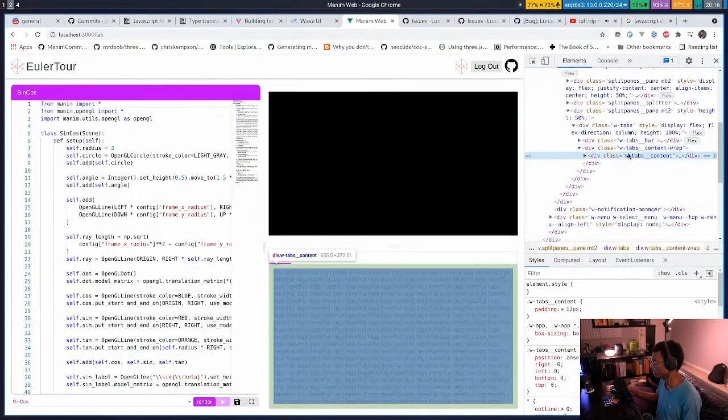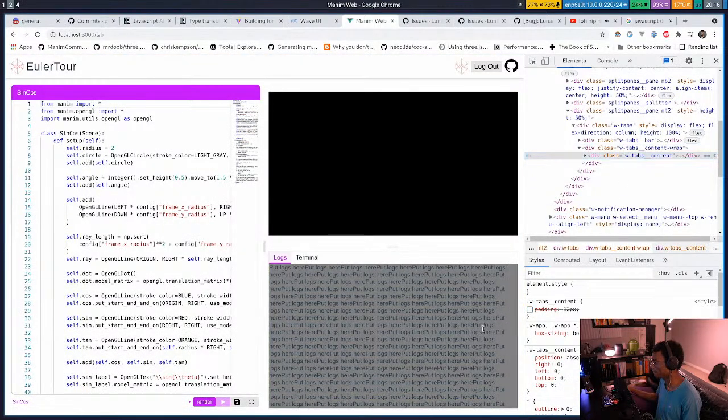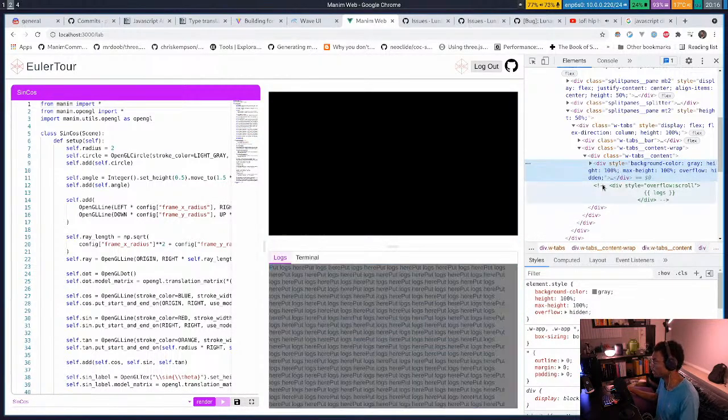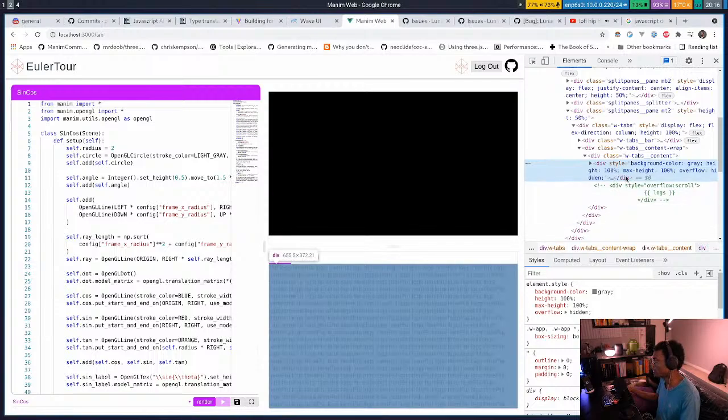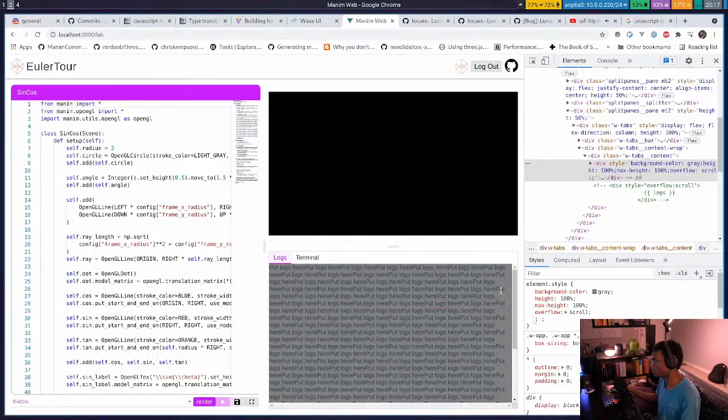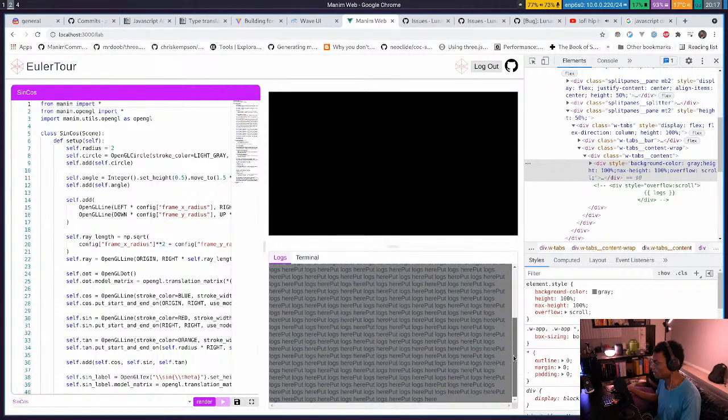Okay, don't want that there. Maybe I do. No, I don't think so actually. I think the padding should go on the logs thing. Okay, now I can see if overflow scroll. Okay, that's what I want, I think.